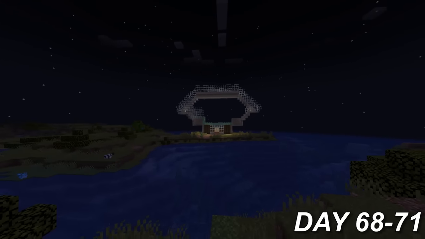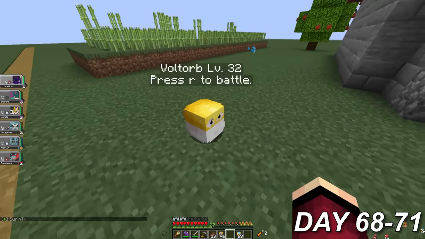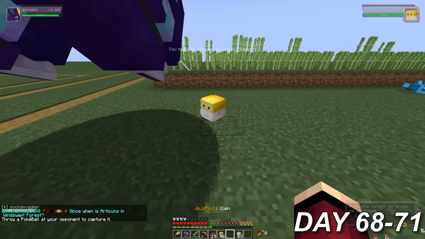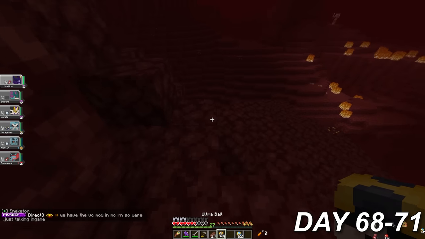It's not symmetrical. You know what? That's fine. That makes it more unique to us. I then found this yellow Voltorb as well. And I know Voltorb Shiny is blue. So if you guys know what this yellow Voltorb is about, let me know in the comments about it, because I have no clue why it's yellow. Maybe it's an Ultra Ball Voltorb.